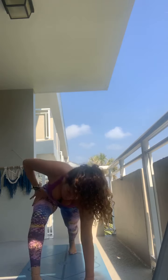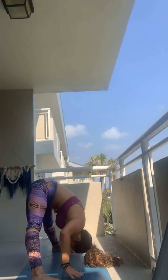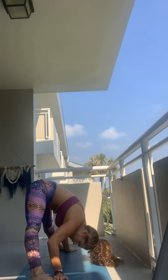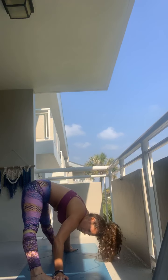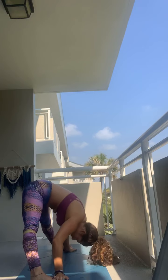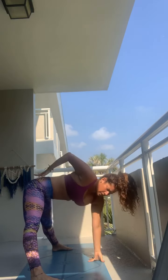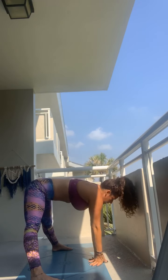We're going to turn around to wide stance fold, so we're going to walk this around to the right for a wide angle fold. Any variation again that you like, so maybe you take a headstand here, or maybe you're taking a forward fold, or maybe you're just twisting. So whatever feels good for you right now is what I want you to take.